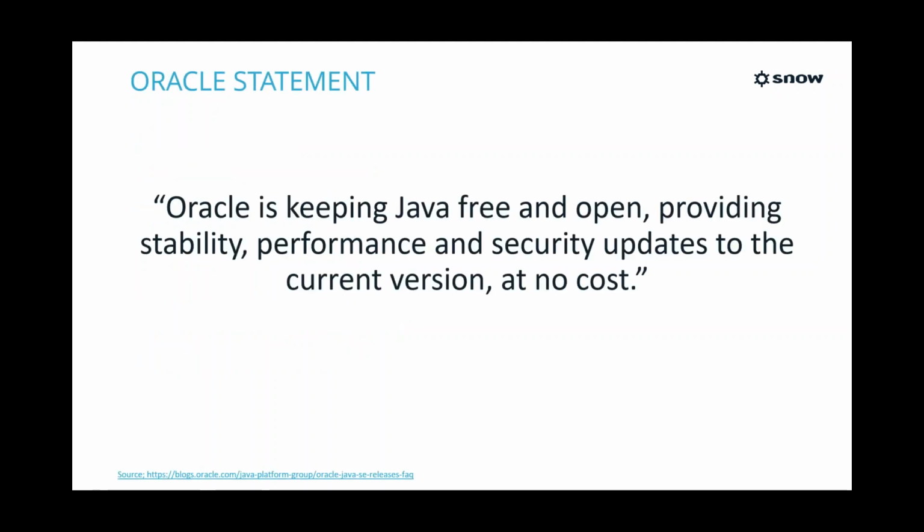So, in a recent blog, Sharat Chanda, who is the Senior Director of Java SE Product Management at Oracle, said Oracle is keeping Java free and open, providing stability, performance and security updates to the current version at no extra cost. During this webinar, we'd like to look at how Oracle will deliver this, given the announcement about no more public updates for Java SE8.